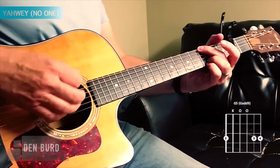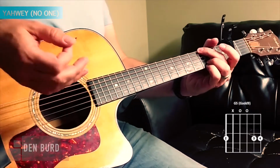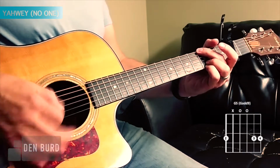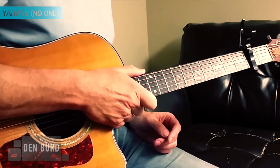For the intro of the song, there's not actually an acoustic guitar present in the introduction. If you want to, you can just hang out on a G chord when they're doing those little ahs. If you want to, you can get some rhythm going. But like I said, there's not really anything on the recording.